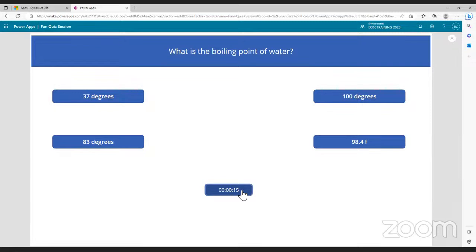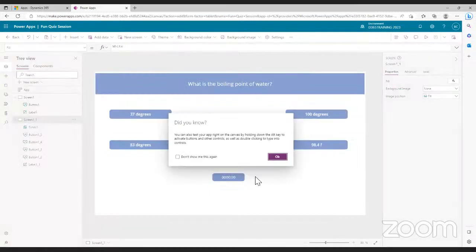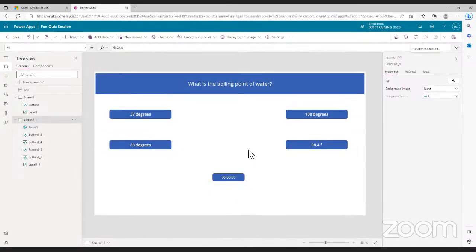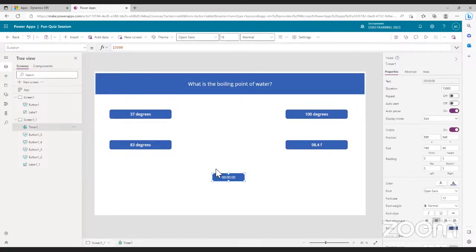And once you get to 0, it then goes to the next question, if they haven't answered within the specified time. So the timer is in milliseconds, right? It's in milliseconds, yes. So how do you set it to go backward? That's what I'm going to show you now.